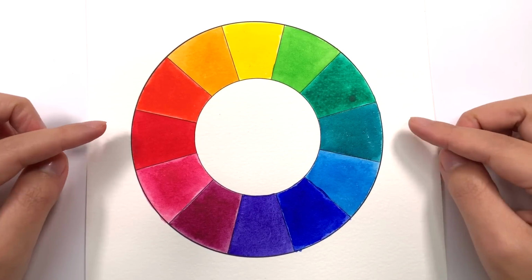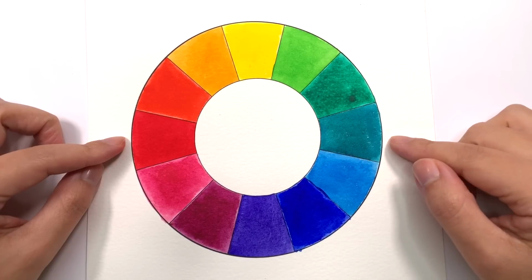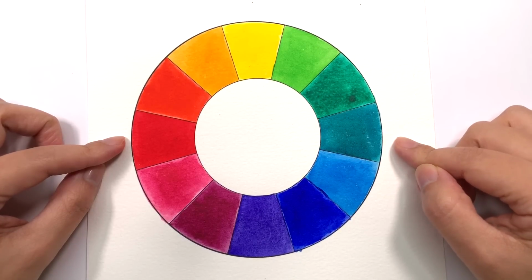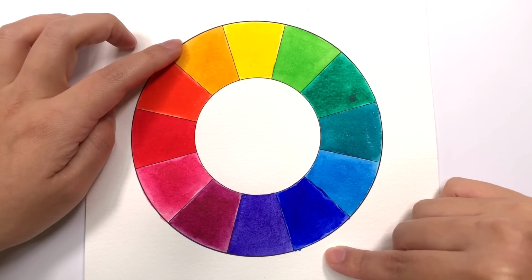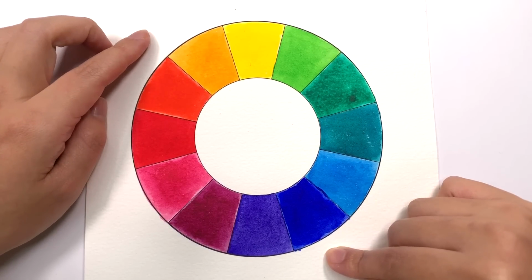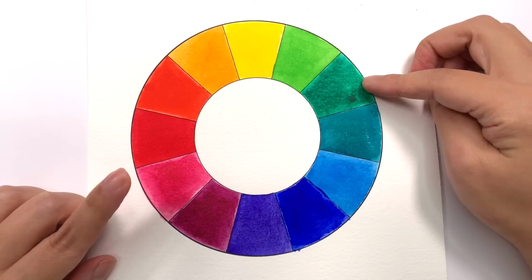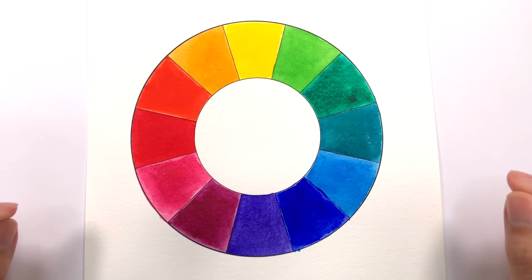Some people would say red is the hottest or the warmest color, and the opposite would be the coolest color, so this turquoisey blue-green color. However, some people would say that orange and blue are the warmest and coolest colors, because they would see this blue as being the coolest blue, and we do all associate blue with cold things, and orange with the sun maybe. And there are many variations. Some people say here, and in the 1900s some people even said that this was the warmest and this was the coolest. So I couldn't definitively tell you this is the warmest and this is the coolest, because it's based on perception.